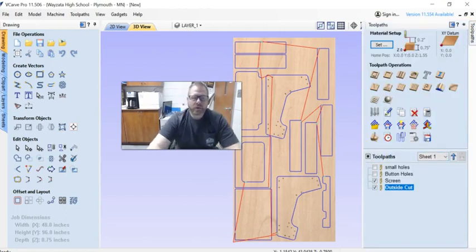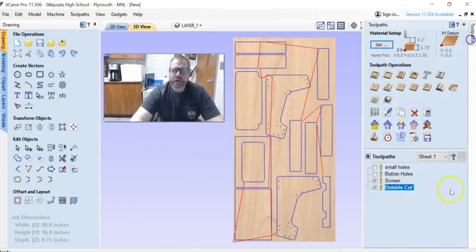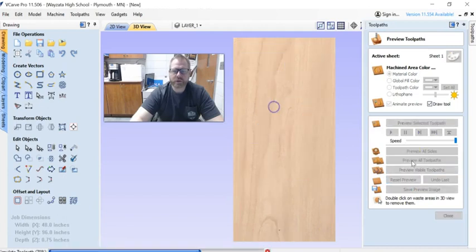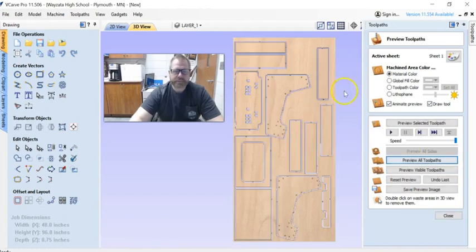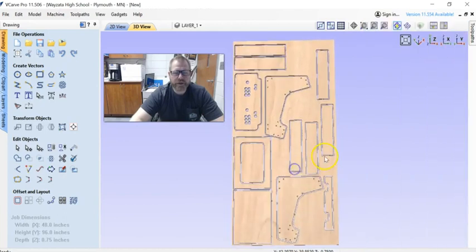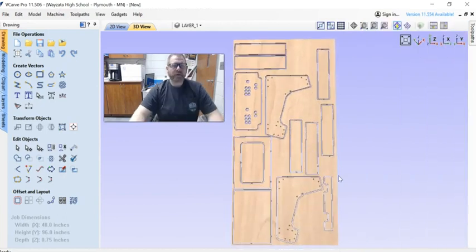Now what I'm going to do is move my face out of the way, and I'm going to preview this. So I'm going to say preview toolpaths, reset, preview all toolpaths. So what I'm checking for is I can see the tabs here, so those things are going to get held in place so they don't move on me. I can see these holes go all the way through, and I can see that these holes don't go all the way through. You could zoom in and out. The graphics aren't amazing on here, but it does kind of let me double check that everything is going to get cut out just fine.